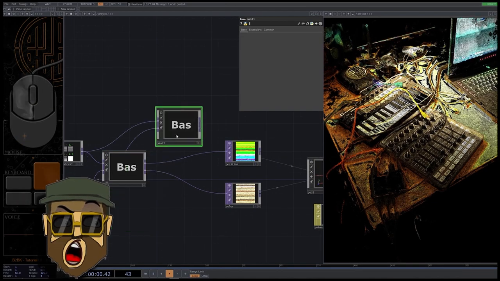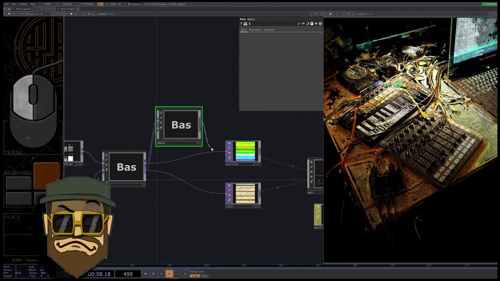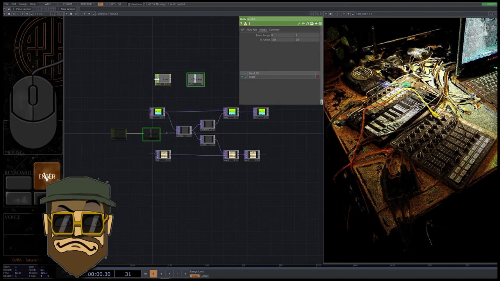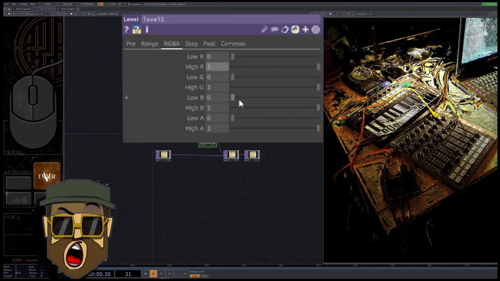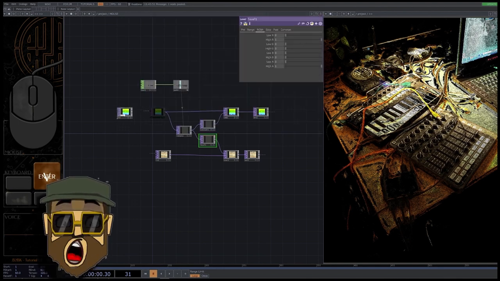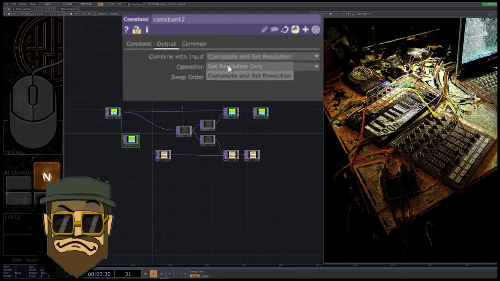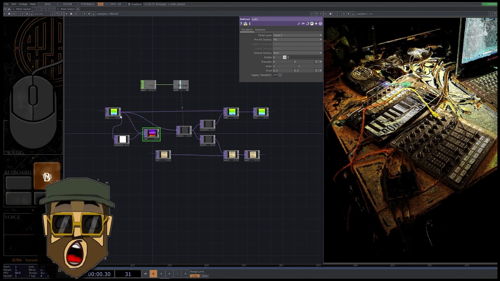Duplicate this base, call it mouse. Change color to red for more clarity. And what we want here is to change the affected points, so our masking has to be modified. Create a constant top that can be considered as the center. Subtract top. We subtract it with the position image to have vector directions.